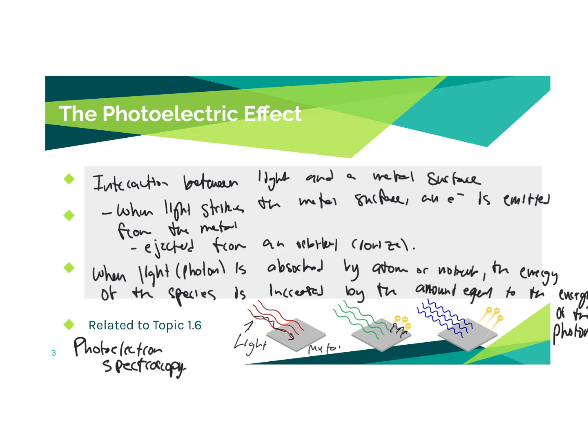So if you have very low energy, in the case of this red light, you get no electrons. The energy is too low. If you get medium energy, in the case of this green light here, you get some electrons being ejected, but they are at a pretty low velocity, and they have low energy. If you have high energy, in the case of this blue light here, what you see is that those electrons are ejected with much greater force. They have a lot more energy.